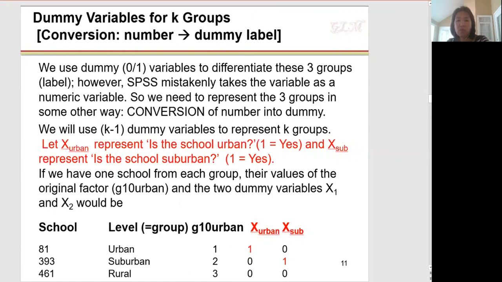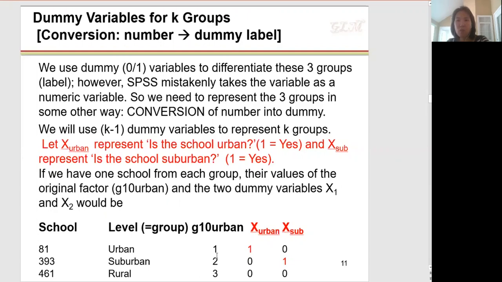So this is just a categorical variable. Even though it looks like a numerical value, it's not a continuous variable, and these are not meaningful numbers. This is simply a code, right? But SPSS, the machine, does not know that.